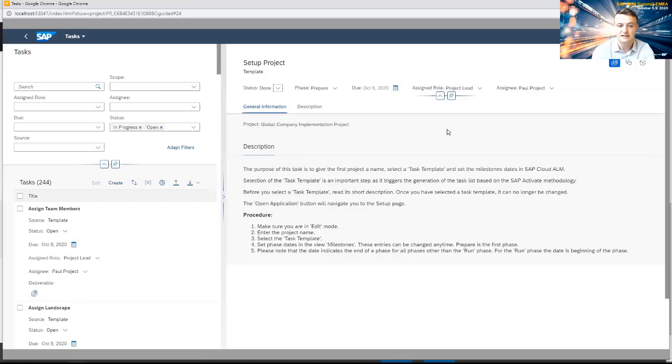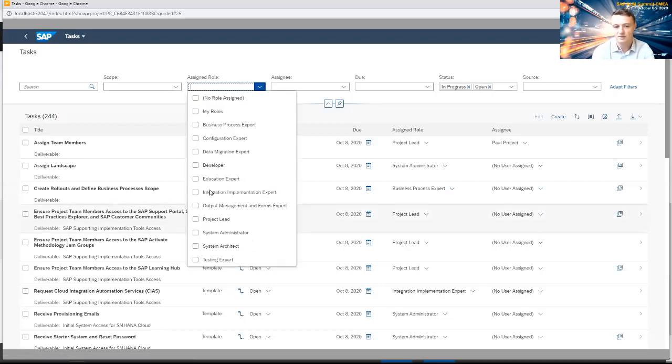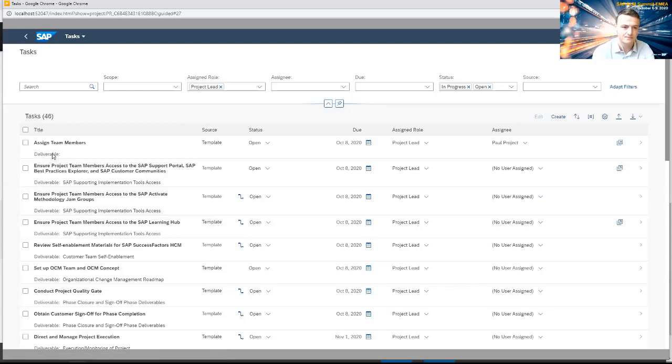Our project lead is happy, and we can close the task, but now we see we have 244 tasks in our task list as opposed to the 4 we had prior to doing the project setup. This is because our task template has been imported. Had we chosen the S4 Cloud task template, those tasks would have been imported, but these are our hire to retire ones. So again, our project lead only wants to see the ones assigned to him.